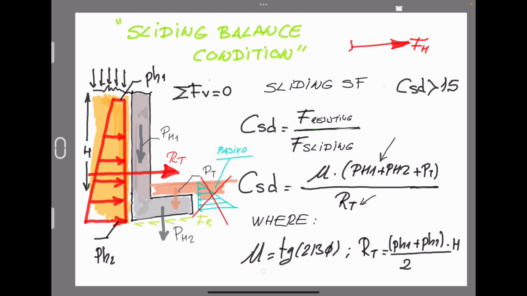It is important to highlight that most of the critical points or the problems due to designs are based on considering the passive effect, the helpful passive effect, in the design of the retaining wall. Most of the codes don't allow using this parameter, and it is clearly unconservative. So my suggestion is not to use the passive contribution in order to find the horizontal equilibrium or balance under the design of the retaining wall.